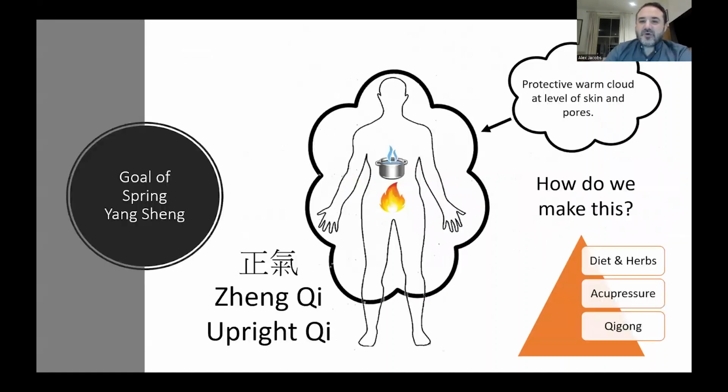But today I'm going to focus on how do we create this. So how do we experience it and create it? And just understanding how we create this, how we can generate it, is enormously beneficial, and it can already treat a lot of diseases and make you feel really good and vibrant. So that's good Yangsheng for the spring.